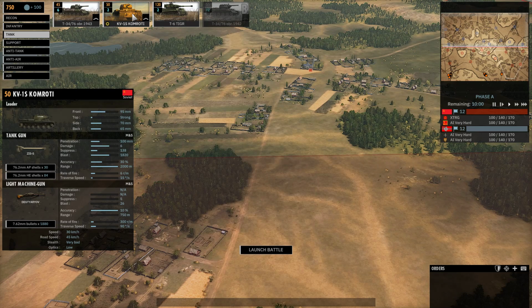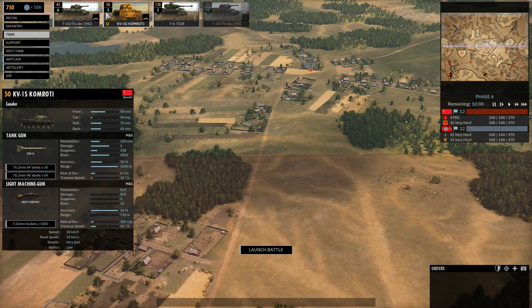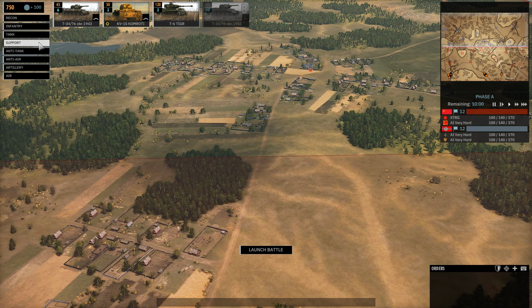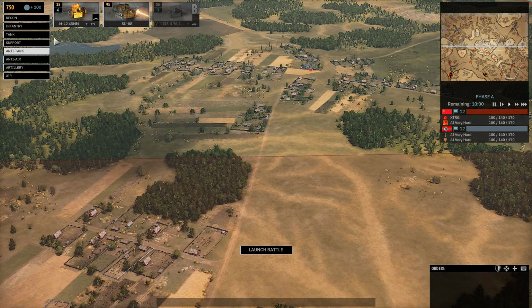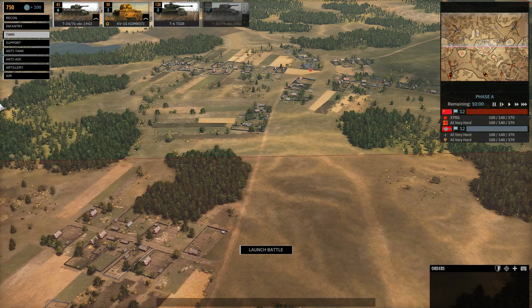We do have the ZIS-5 gun there, the 76.2mm. Basically the same gun as what is, well, it's a different gun. Same caliber as what's mounted on the actual T-34s there. Maxim machine gun, anti-tank, okay. SU-88. 25mm of front armor there. The KV-1S has 95, the Tiger 125mm there.